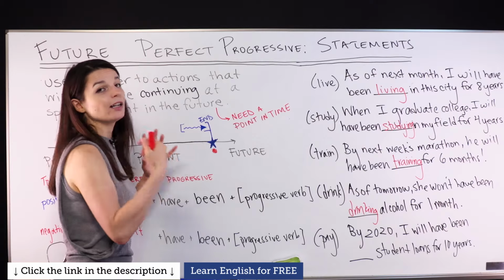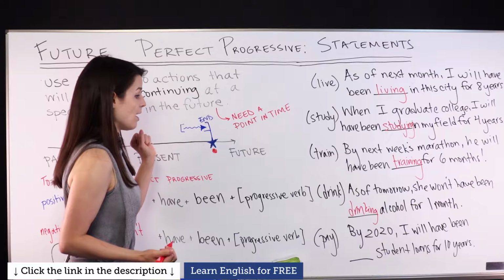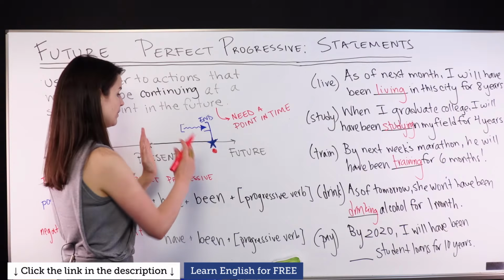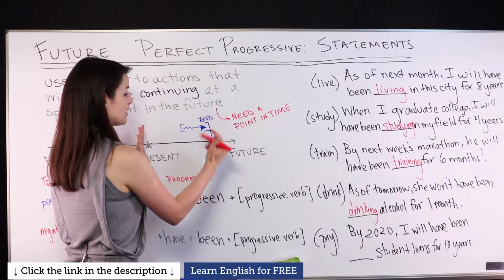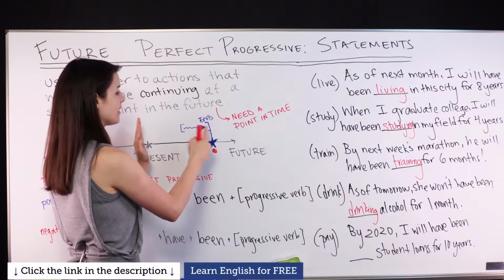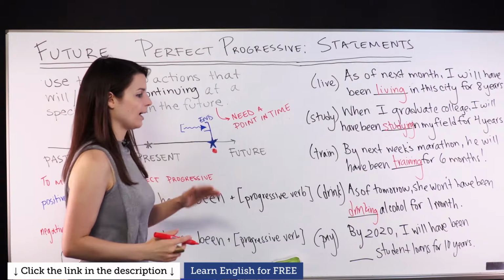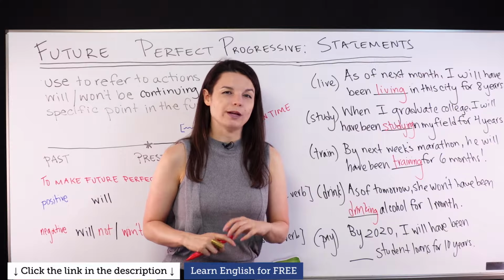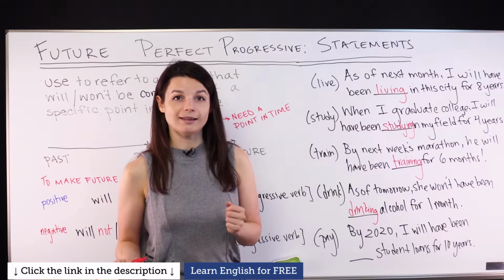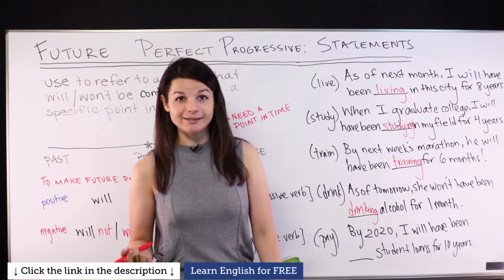So again, this is kind of a rare sort of sentence. This is not so common, but in case you see something like this, this is what it means. So that means as of this key point, something has not happened. Something has not been happening here. In this case, no drinking alcohol in this period of time. So again, there are very few situations perhaps where we need to talk about this, but you might see an example like that.